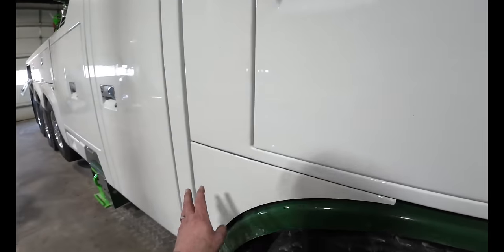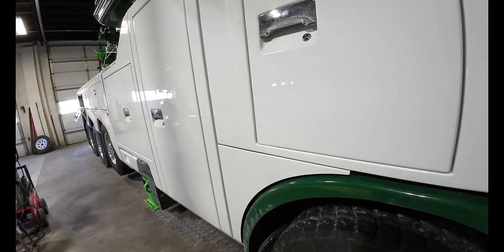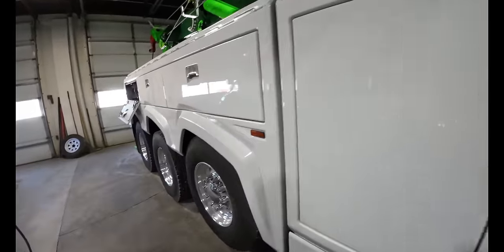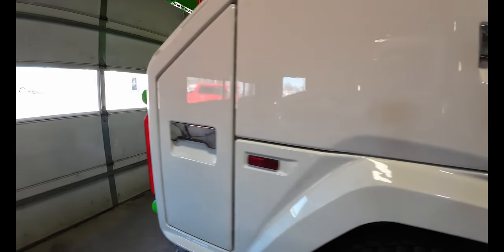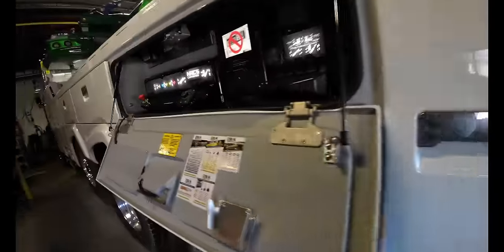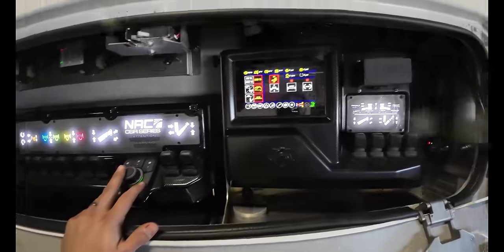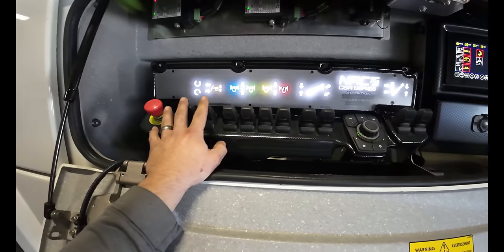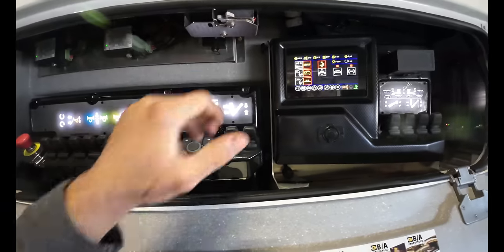I think we may pop one down here on both sides because we'll have to check, but I think the plugs are there in the wiring for it. But yeah, we'll kind of finish this video up. We'll go back over here to the driver's side and just kind of show you the operation of the controls. Click that, we'll get it back to the screen. So essentially the controls are very similar to the 50 ton. We just don't have that whole row of switches like the 50 ton has.